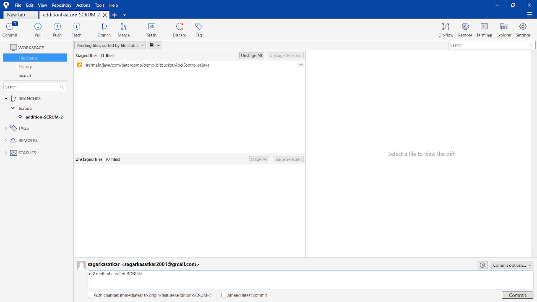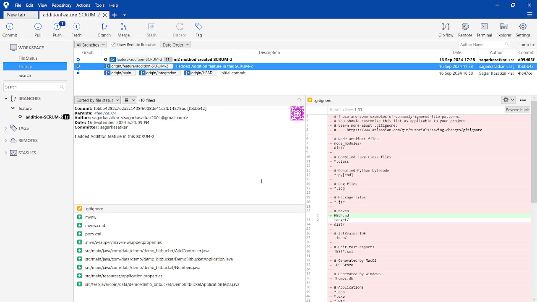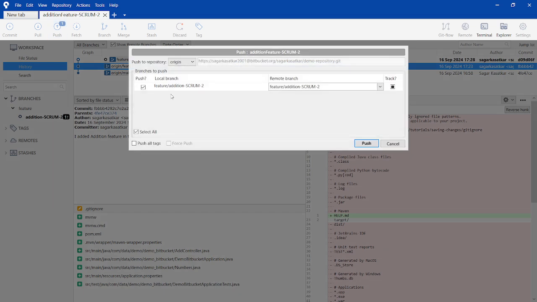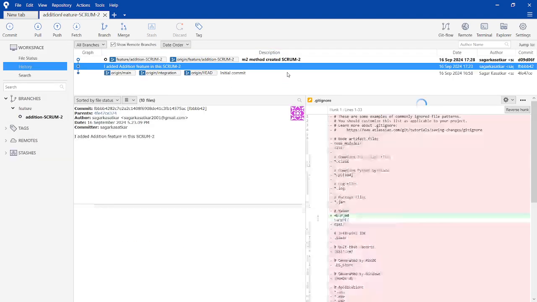Scrum 2 project name. Okay, commit it. Push it to Bitbucket. It takes some time.